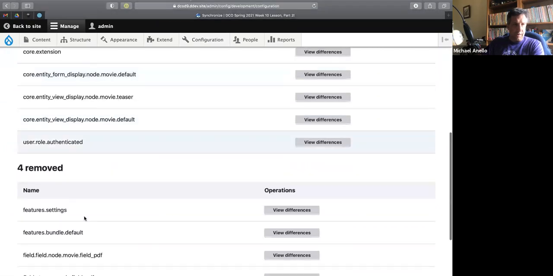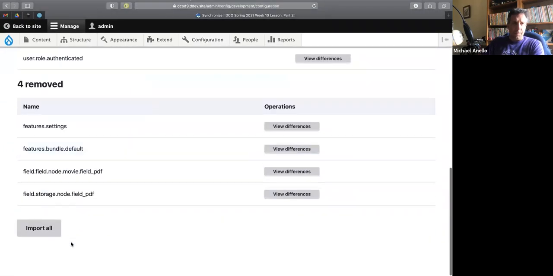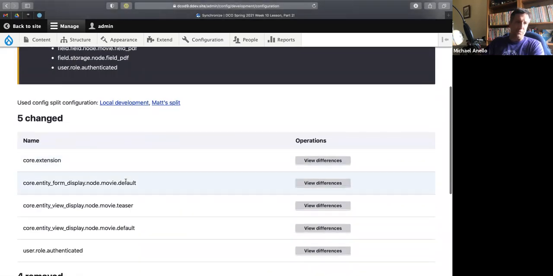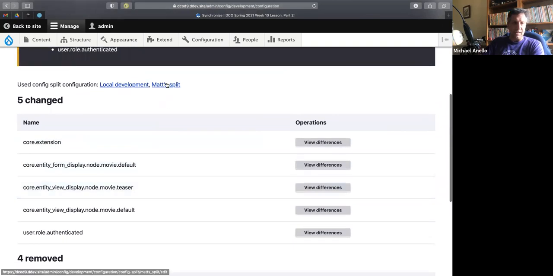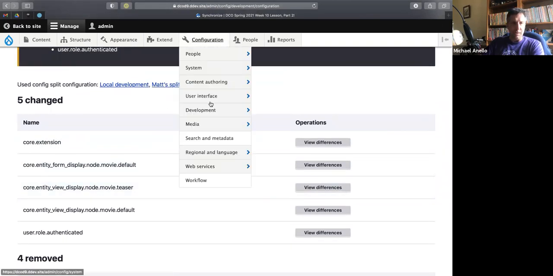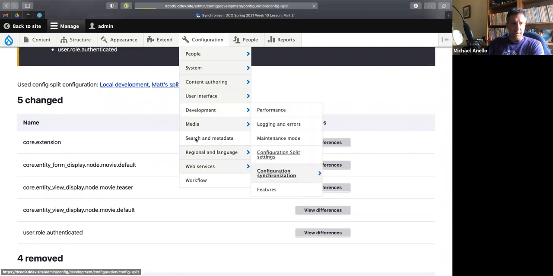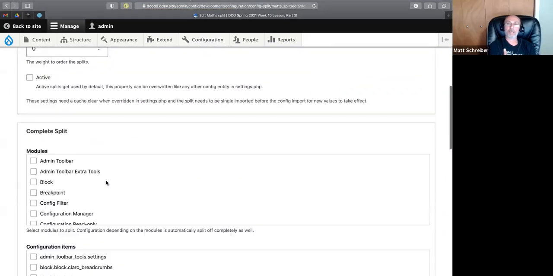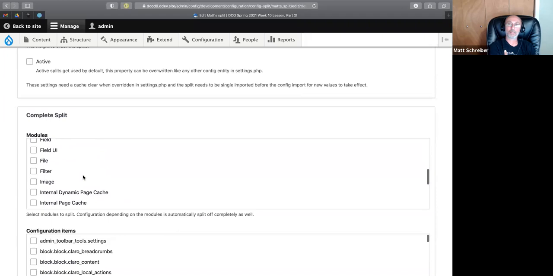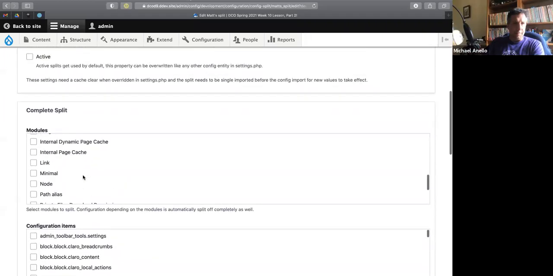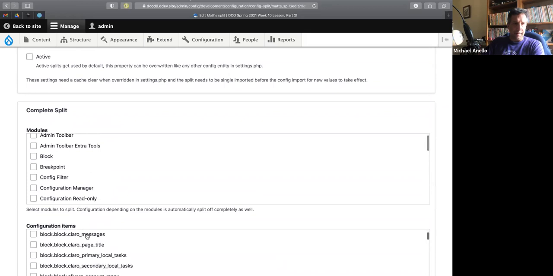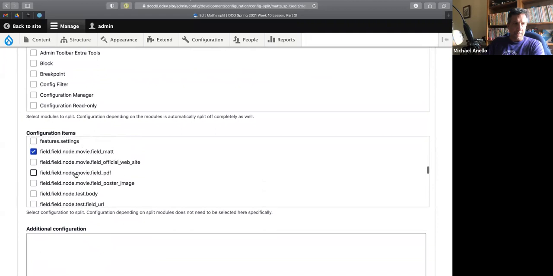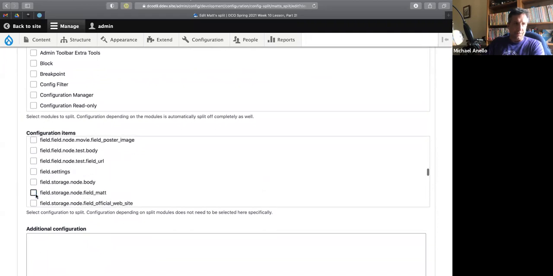So I'm just going to export all of this as is, including features being enabled. Look, I have a split. Did I put anything in it last week? I think that's where we tried looking at the config YAML files to see how the fields were added. I don't think we got anything in there yet, right? No, there's nothing in there yet. Oh no, there is. All right, so we're not going to use this for config split.